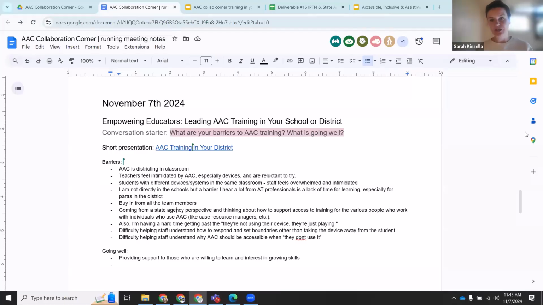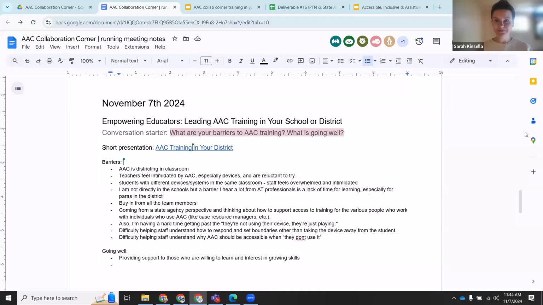What about this idea of AAC being distracting in the classroom, or that they're playing with the device? Yeah, I actually have an idea and a question. In some classrooms, I've seen where they're doing an activity and the AAC device is maybe back where they were sitting. And so a child will want to communicate something and will go back to the AAC device where it is, which I find a fabulous skill. But the teacher will say, no, no, no, you need to stay with the class. You need to be a part of the activity, and feels that using the device is not doing what the class is doing. And I'd be interested in some advice on how to talk about if the device can't be near the activity, maybe it's movement, maybe it's center of the room. How can we allow the child to communicate and participate? So I'd really appreciate advice on that, because that is kind of the root of that distraction. It's not part of the activity.